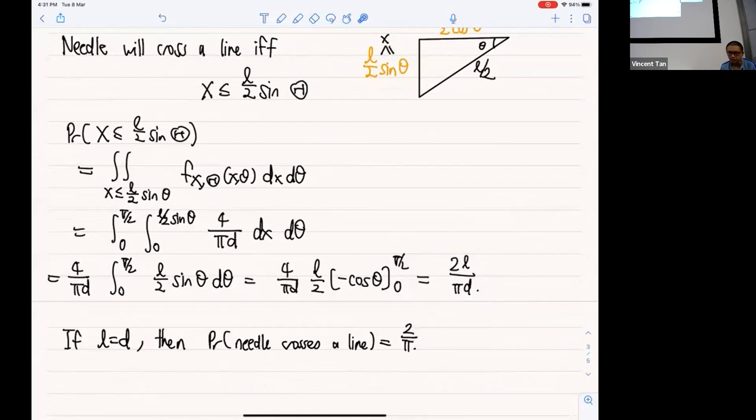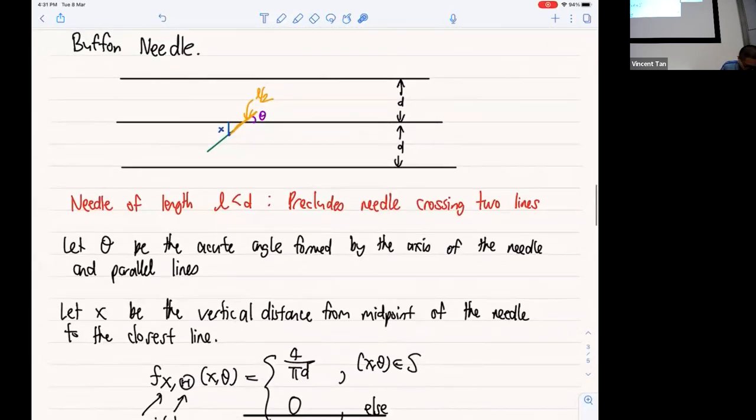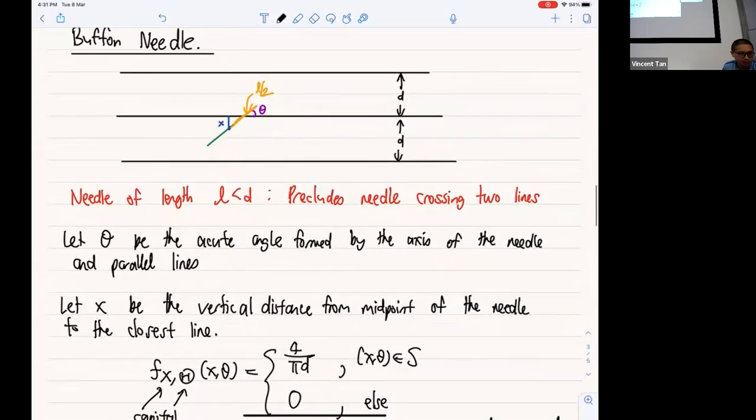Okay, so you see that you can use this sort of probability methods, joint density, to figure out this little puzzle known as Buffon's needle. And there's a history of this in the book, which you might want to read. There are many generalizations on this in Wikipedia as well. You can read. Okay. Valencia and friends, any other questions?